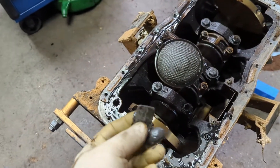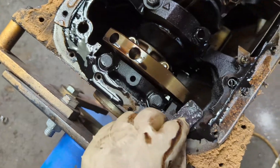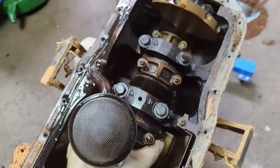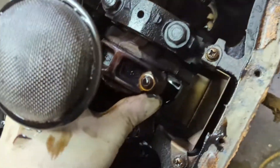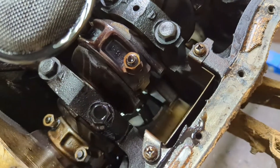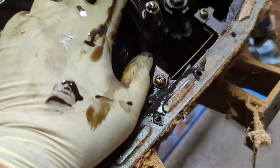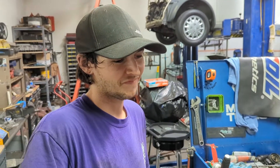Here are some bits and pieces in the bottom of the pan — there's actually very little in it. Oh, there it is. There's the connecting rod that's the problem. You can notice how it's discolored from the rest. This guy right here — number three. So I would say you were right. We're going to take the oil pump off, flip this over, pull the timing cover, look at the chain, and come back to that bearing to show you what it looks like.